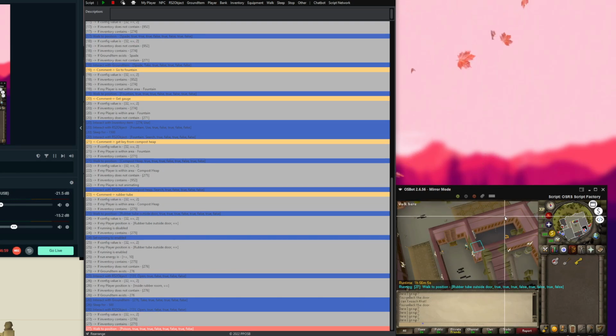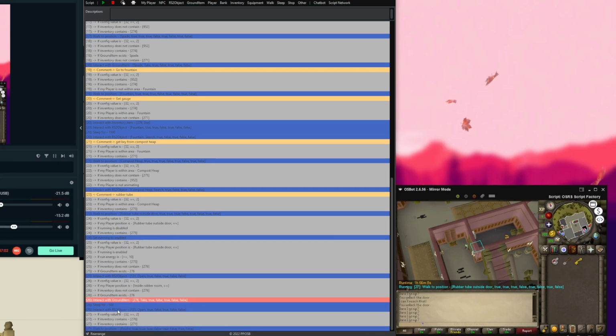So what you could do if you didn't want to stack actions like this, you could do take, and then the next one could be, you could create an area in here, like if area contains rubber tube area. If I have the rubber tube, and then I do, whatever, I walk out and I go to the oil can position. You could change the camera angle so maybe it'll hit this door better and not screw up and hit this door behind it. You could tweak around with it a little bit. I think this will work, and we'll test it here in a second.